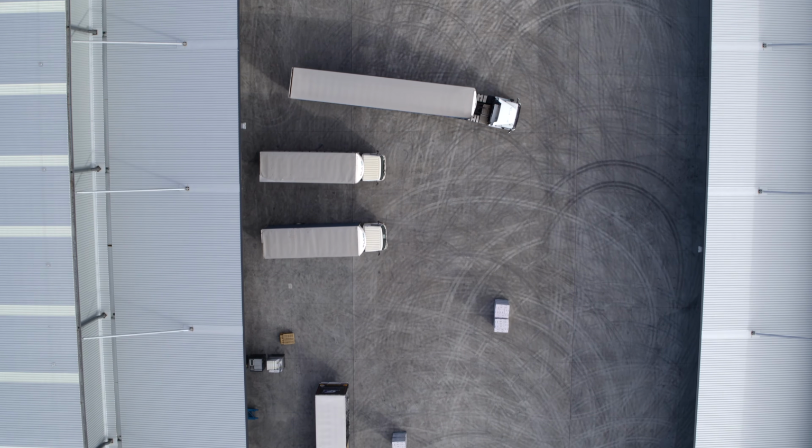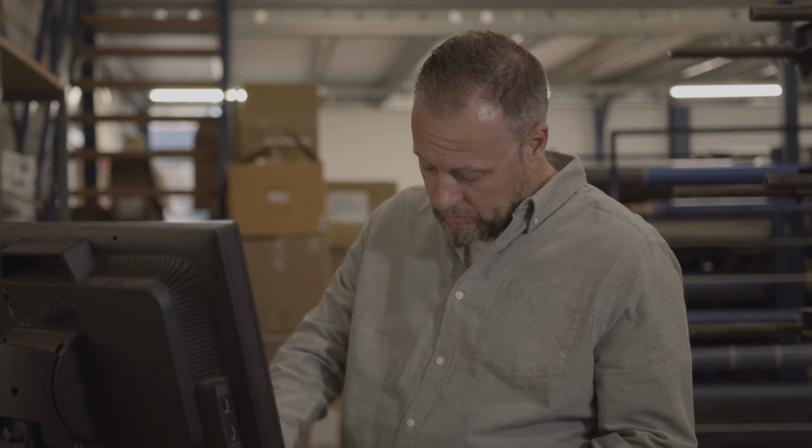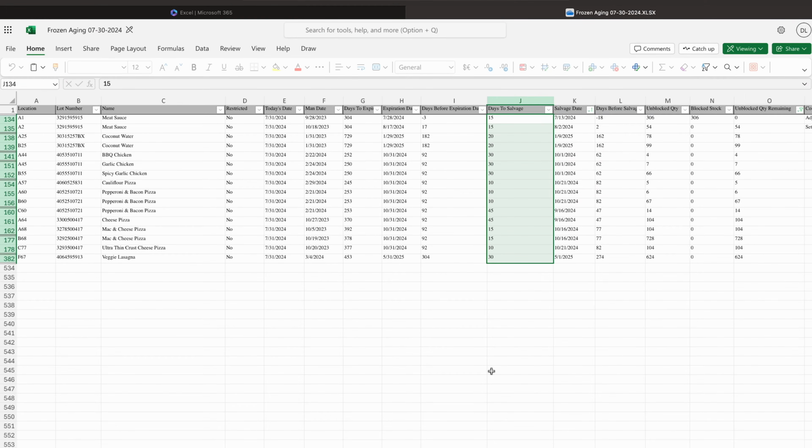Optimizing your inventory tracking by expiration date to minimize the amount of expired product in your warehouse and the amount of expired product that goes out to your customers all starts with an inventory aging report. Now this report should be supplied by your warehouse management system. If you don't have a warehouse management system, you're going to have to track your lots, your expirations, and your inventory positions on a spreadsheet like the one I'm going to show you. So let's turn our attention here to our inventory aging report.